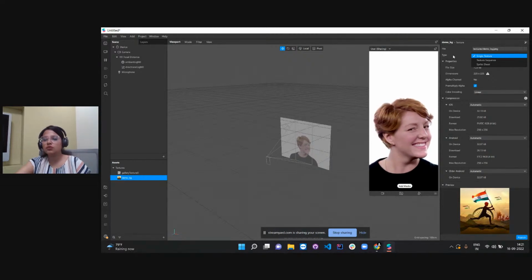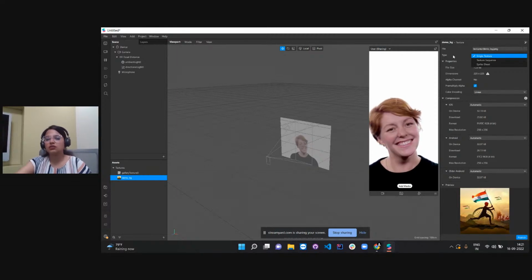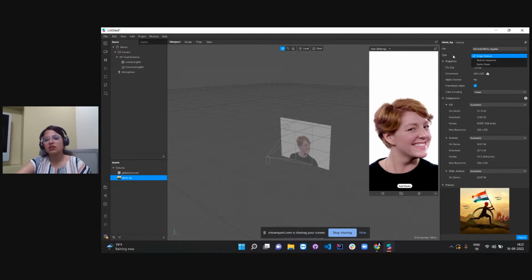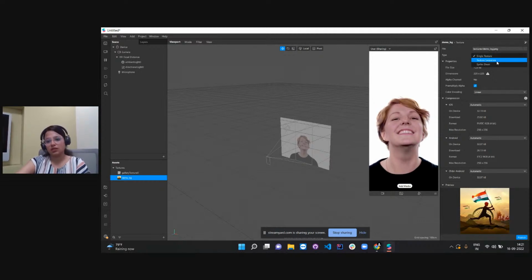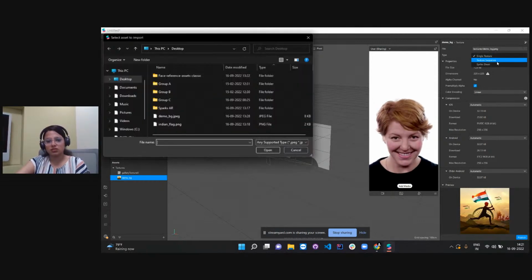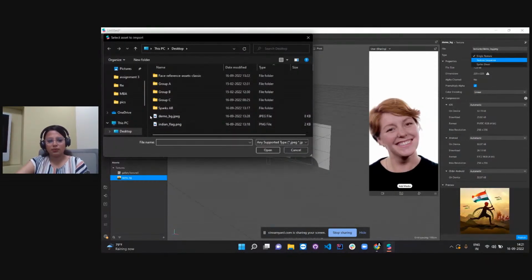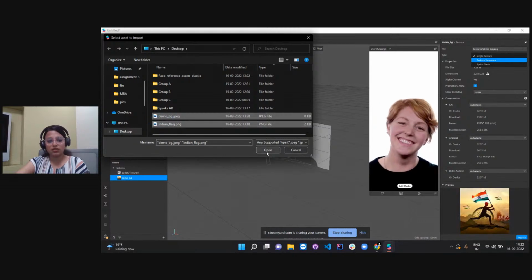If we want to upload a series of images, say I want to upload 10 images and make the user background different, as in you want to showcase the user background at different places, you can use a texture sequence for that. If I'm using a texture sequence, I can import two images right here.